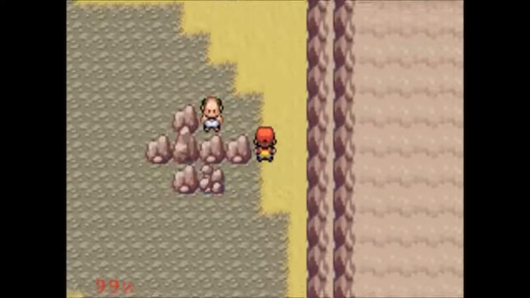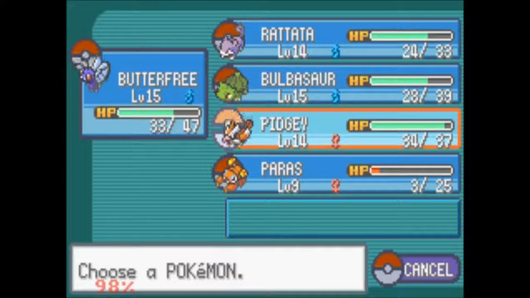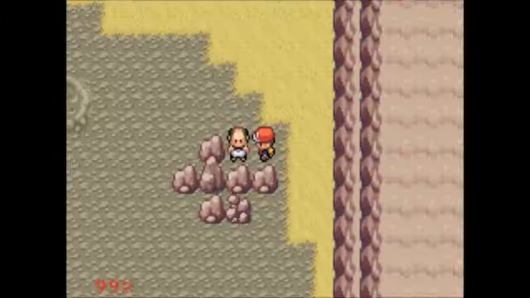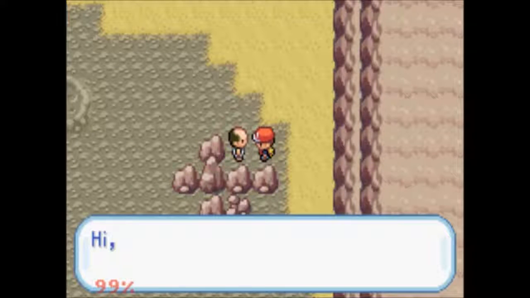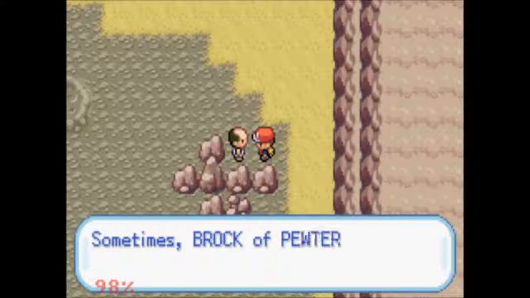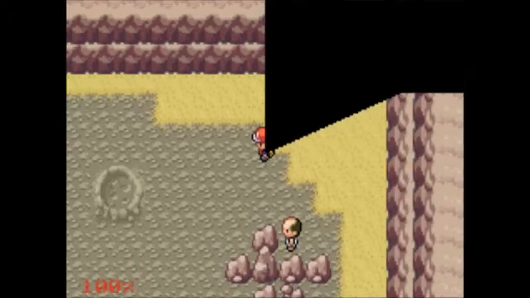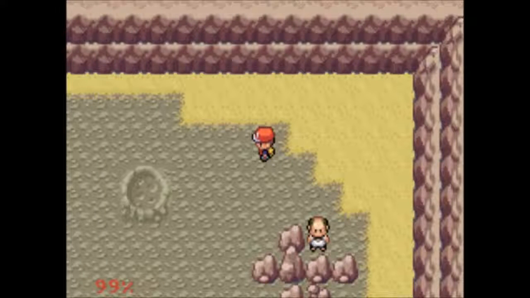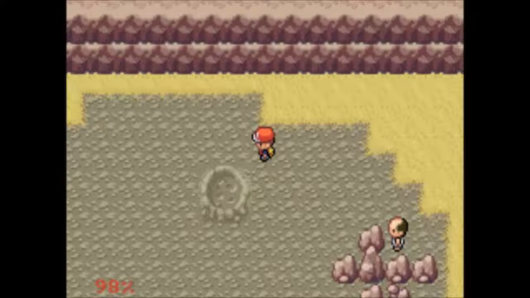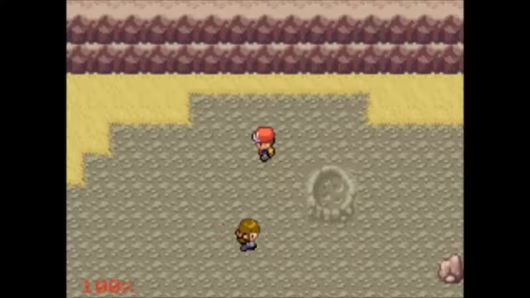Alright, now let's continue. Now, is this a battle? Let's see what Pokemon we've got. No, Pidgey. Okay, well... Oh, and Rattata. Okay. Well, let's work on Pidgey right now. I think he's a trainer. Hi, I'm excavating for fossils here under Mount Moon. Sometimes Brock, a Pewter gym leader, lends me a hand. Nope. No battle. Okay. Like, when you stand here and listen, there's a random Zubat cry every once in a while.